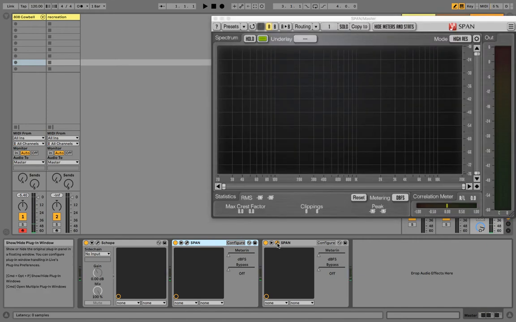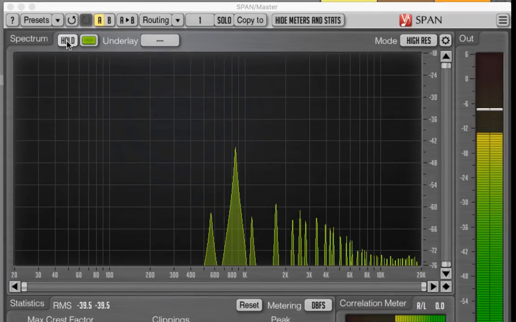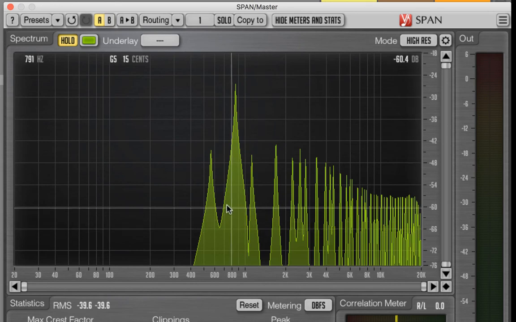So if you want to check out what kind of frequencies are in a sound to recreate it, you can just take an analyzer like Span and put it at a high resolution and then take a look at what you have, just to get a rough idea. You can see it's obviously a pretty high frequency sound, and we have this overtone structure and this very big peak over here. And if you take a bit of time to analyze what frequencies are in there, you actually realize that you have two sawtooth waves layered on top of each other, and they're tuned a fifth or perfect fifth apart, so 7 semitones. And then on top of that, you have this peak over here, which I'm going to show you how we can recreate.